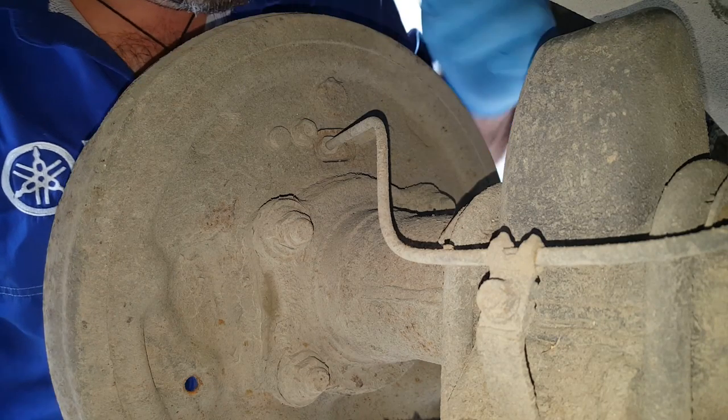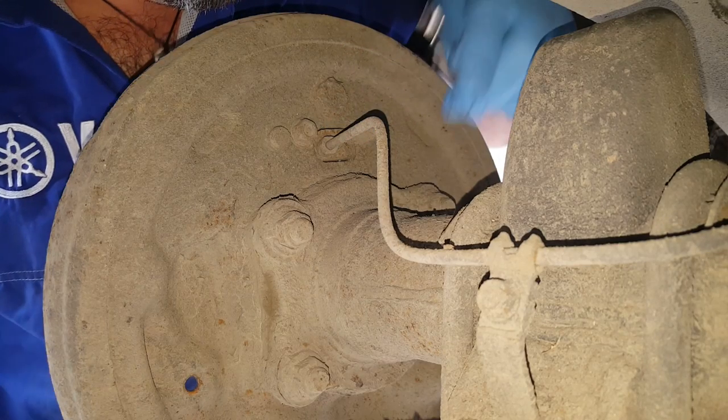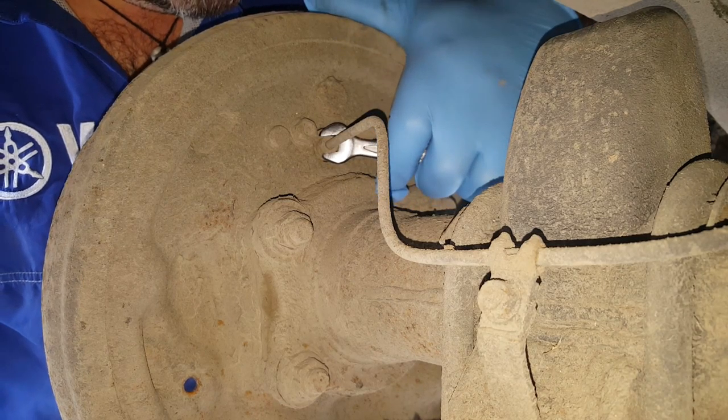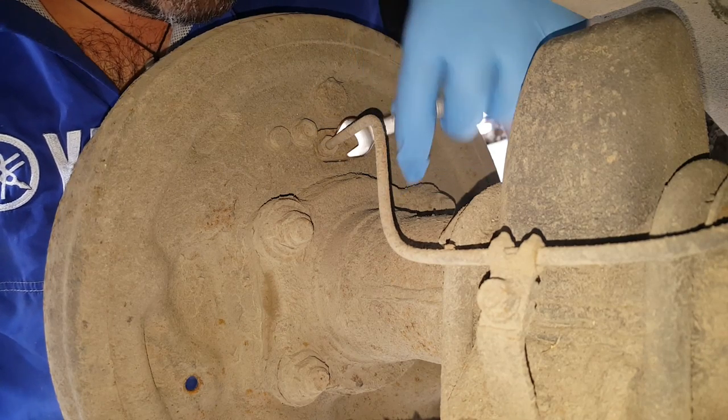Right, now before we can undo the two mounting bolts, we need to crack off this bolt here. Now this is the union for the actual brake pipe itself. Now, it can be quite hard to get undone. Oh, there we go. Excellent.